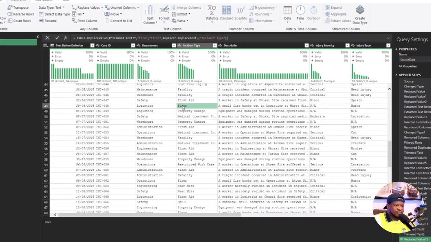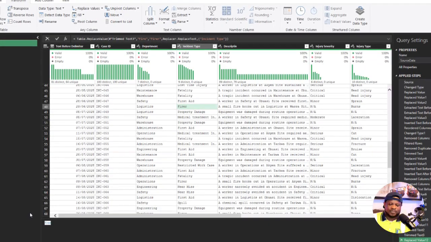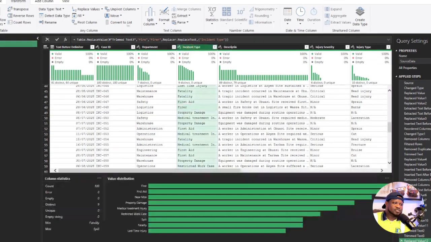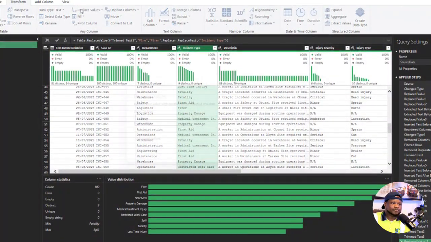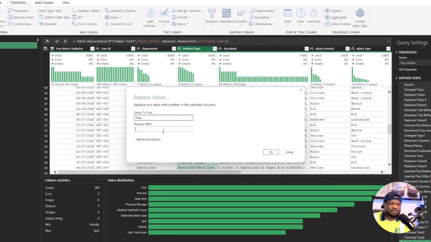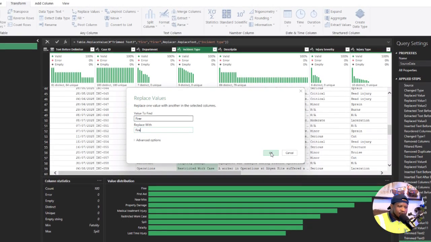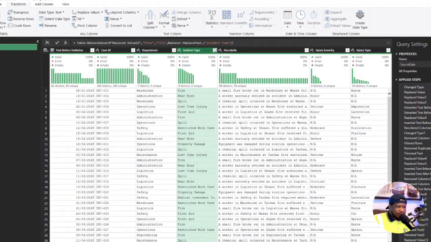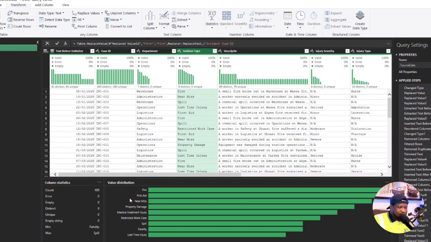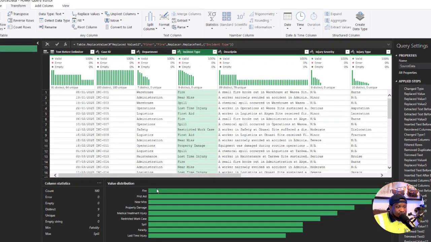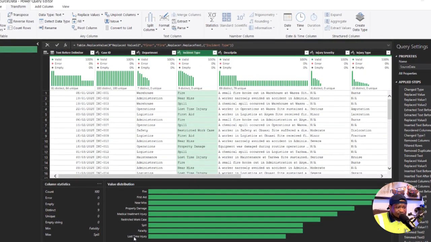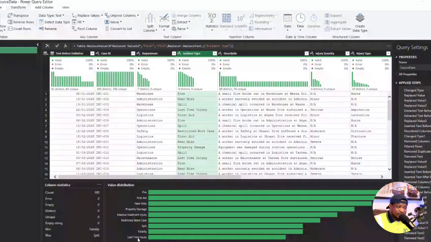Okay, so this fire that we introduced, that's this one, the wrong one, and let's use it to replace. Let's use the correct one, replace value. Okay, so let's put it in there and write the correct one. Okay, and that sort of cleans it up. So right now we have just one fire showing. So if you look at the column profile, you can see only one fire. So all of this helps us to see the quality of the data that we have.